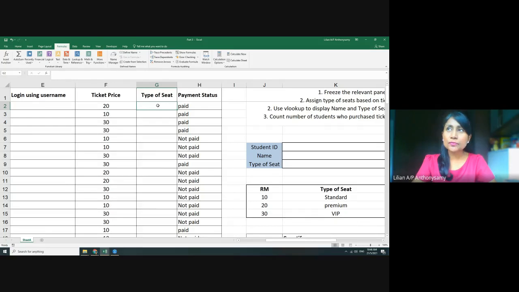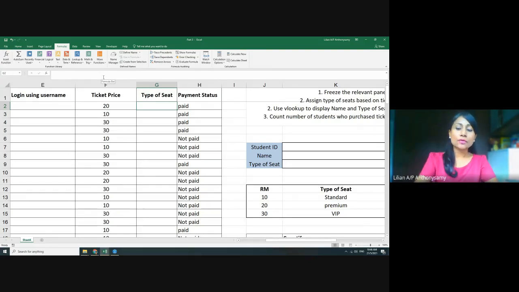But for a lot of the formulas, I tend to prefer to type it myself because I'm in more control. I know what I'm doing, right? But really it depends on you. If you are not comfortable with writing the functions, perhaps you can get yourself comfortable in writing the functions. If you are really not, then you can go here. It's the same thing, all right?